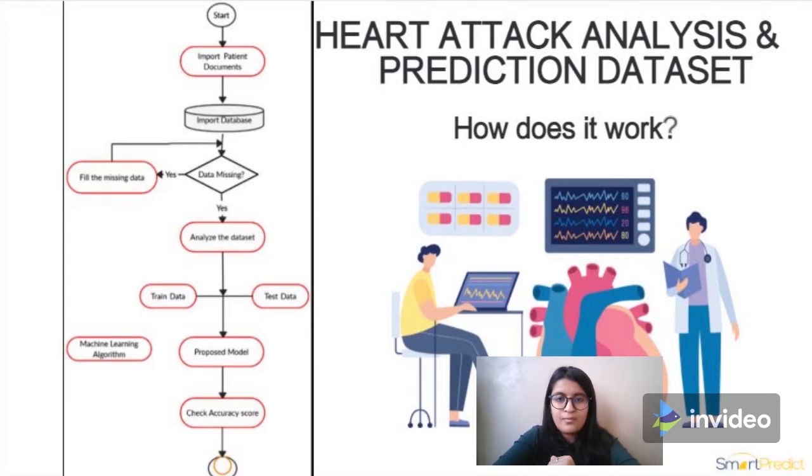And this is how basically the prediction data set will be analyzed using the machine learning algorithm. Scientists and doctors alike have turned to machine learning techniques to develop screening tools, as artificial intelligence has a superiority in pattern recognition and classification as compared to other traditional statistical approaches.